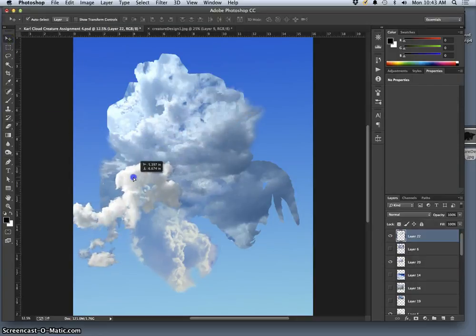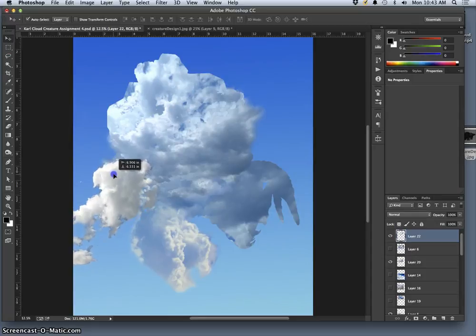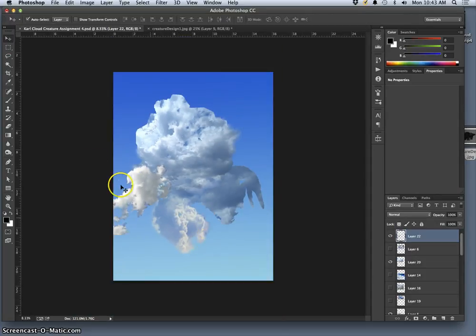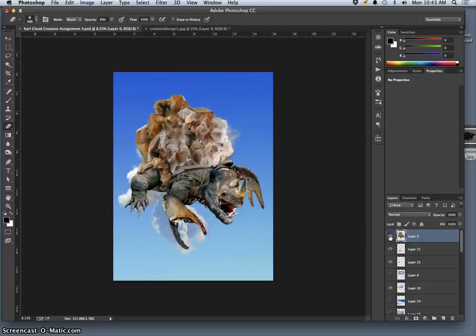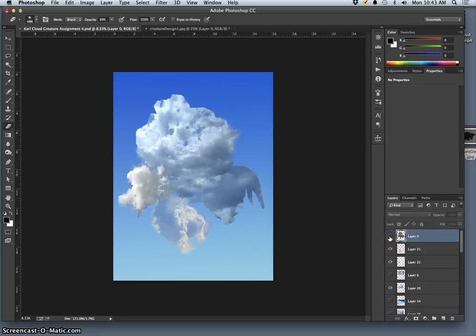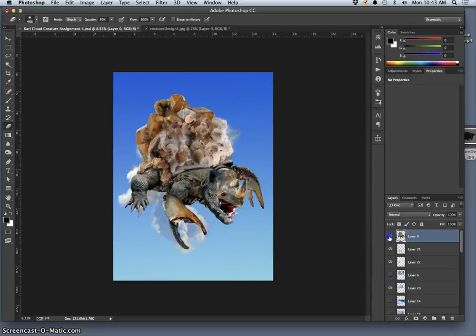Move it down. How am I going to use this as my foot? I think about right there. That looks good. Use my eraser. Start biting away from it. If I start to lose the shape of my creature, remember I have that on a layer. I can move that all the way up to the top. Turn it on at any time and see how I'm doing. But I'm just trying to match the shape.